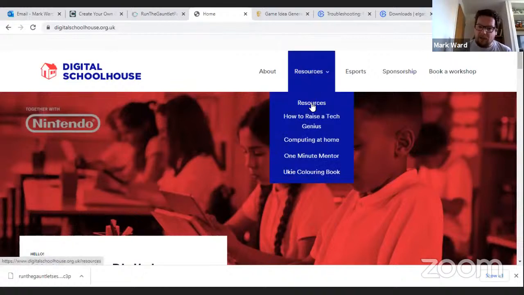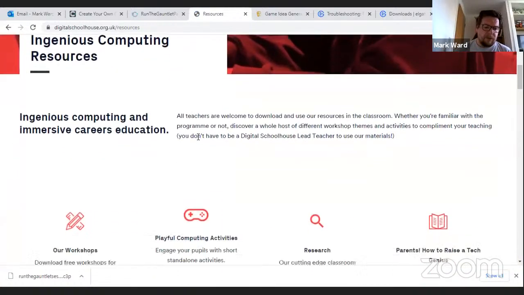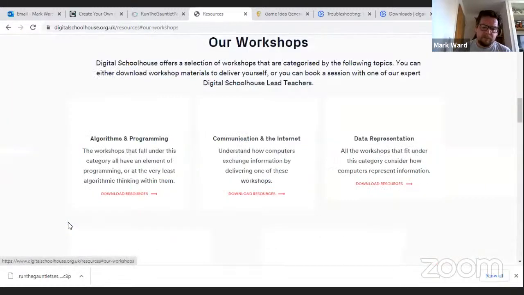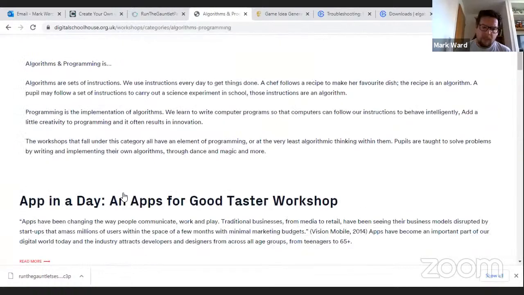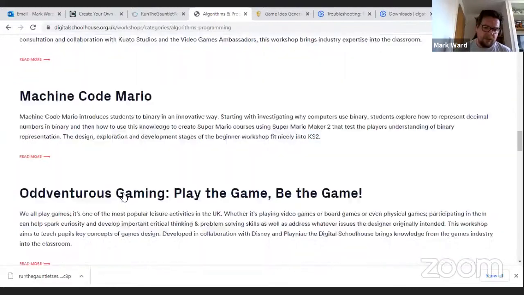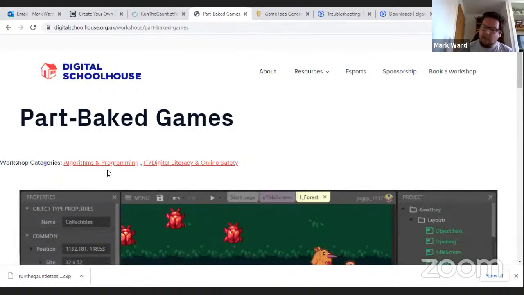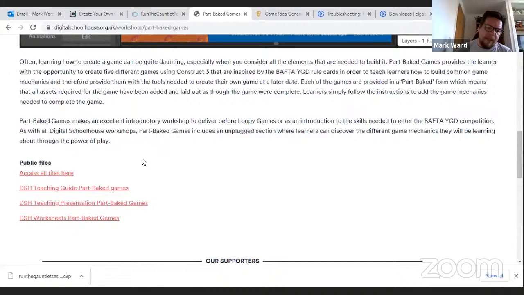You go to resources from the Digital Schoolhouse website, and we want to go on to workshops, algorithms and programming. These are all in alphabetical order, so we just want to scroll down to part-based games, scroll down a little further and then access all files here.